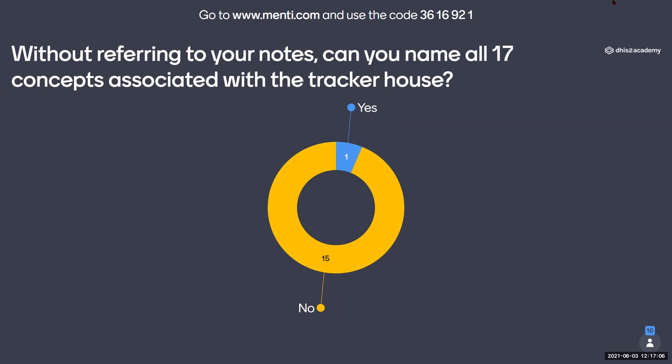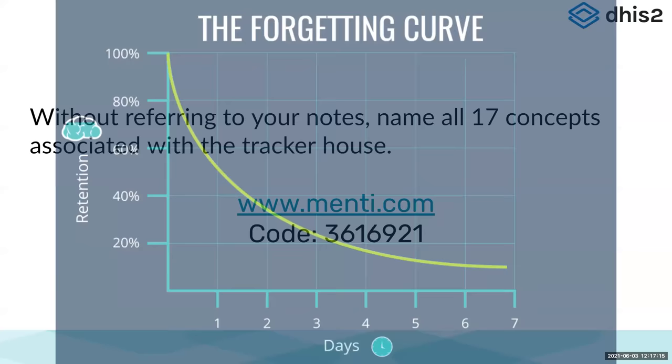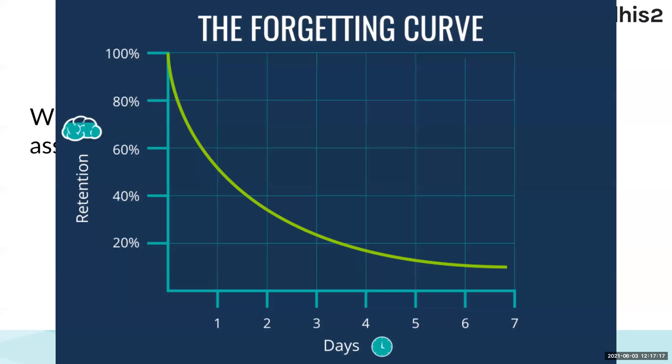Okay, so we can see that the majority of us, myself included, are unable to do this, right? So when we're developing material, there is a concept about our memory retention. The longer time goes on, the less we remember things. So imagine if I were to ask you this question in a week. You might remember some of those concepts now, but if you don't refer to your material, and in a week I asked you the same question, you probably would remember even less of that model, right?